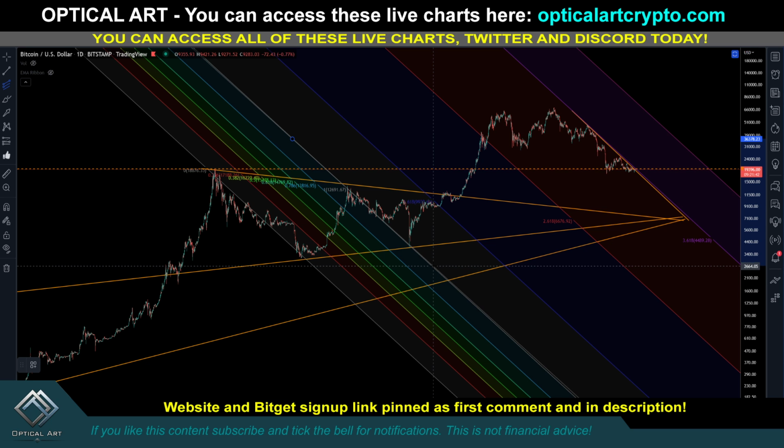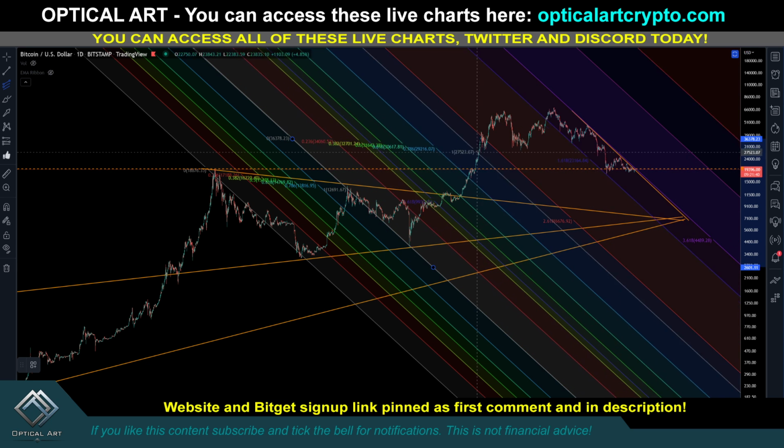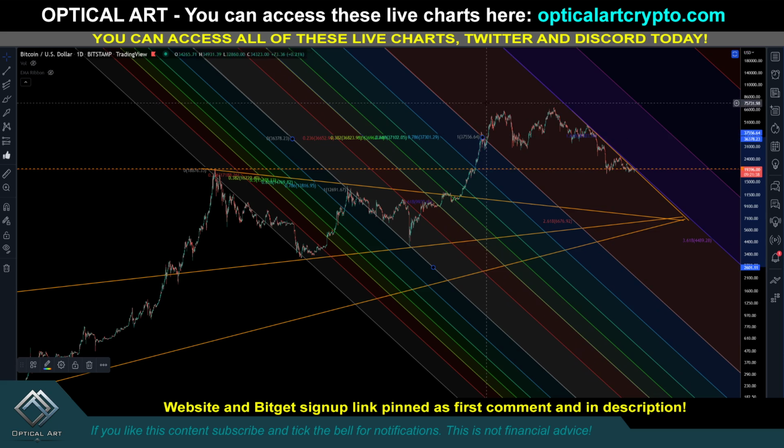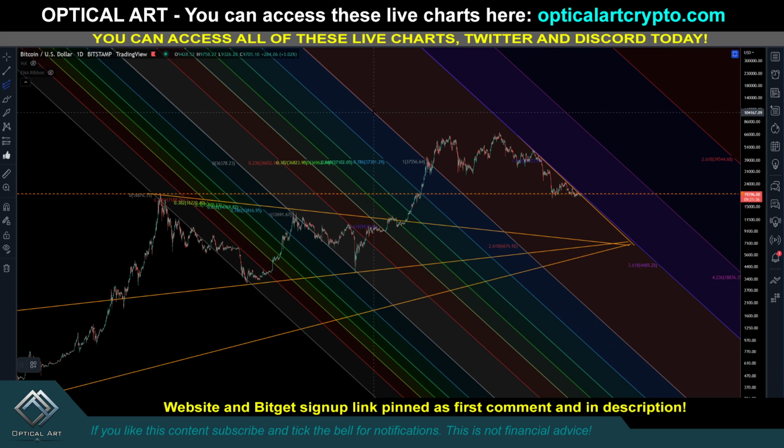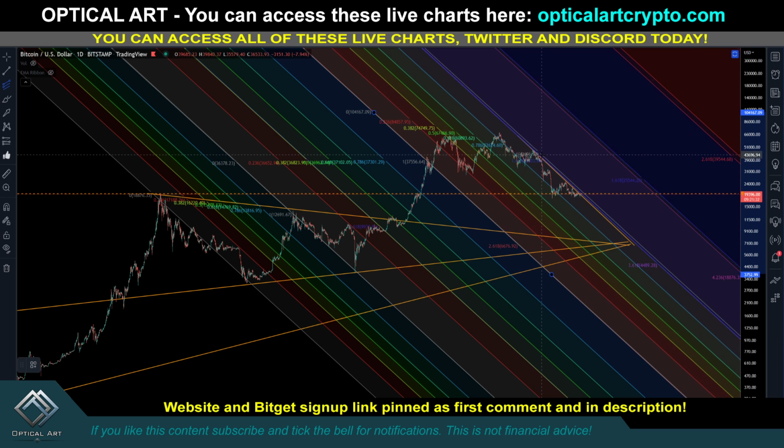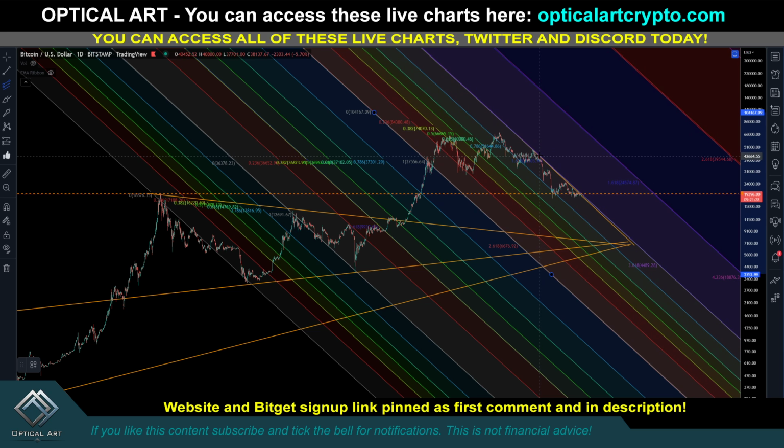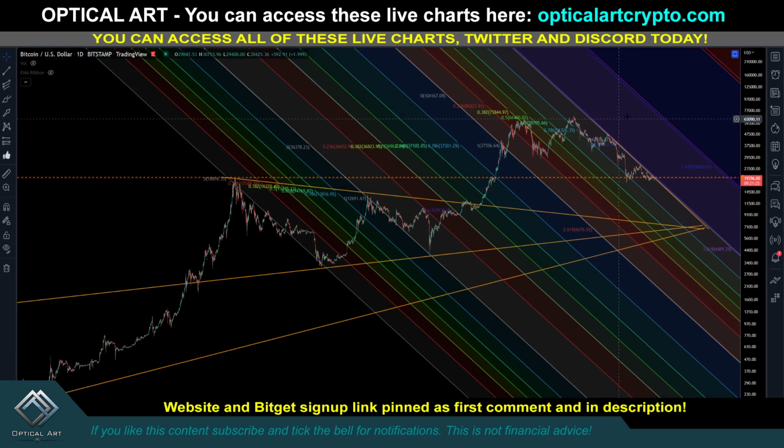This is the basis of how I create all my charts, by the way. Bring this up to the red line. Alright. And bring this up to here. So this is currently our resistance. As long as we're below this resistance, it can play out. We get above that, again, it's negated.